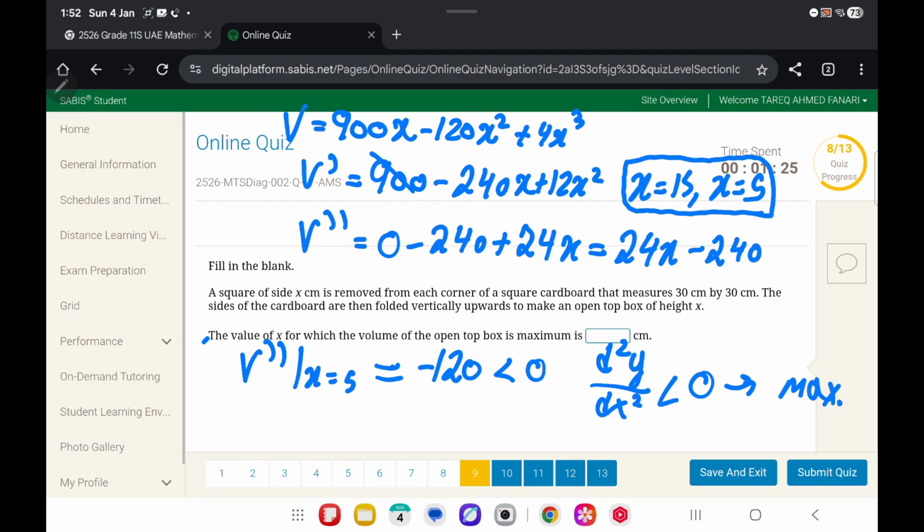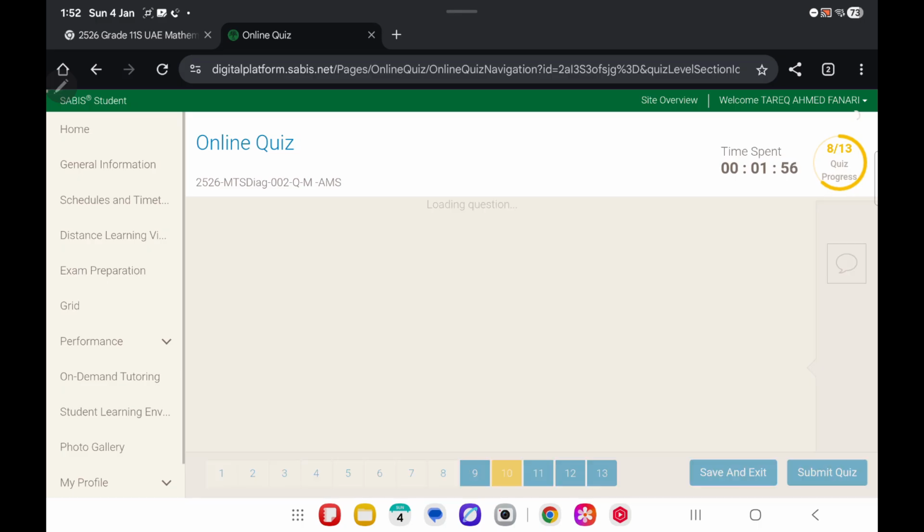They only gave me one space. They didn't give me two. So I know that it is maximum for 5 centimeters. This is the side, x equals 5, because they told me the value of x. Now, if they told me to find the maximum volume, what will I do? This is my volume, right? 900x minus 120x squared plus 4x cubed. I'm going to substitute 5, sorry, my pen fell, right into V. Then I'd find the volume. But they're not asking that from us. So, problem solved. I forgot to put in 5. I'll just go right now and write it.